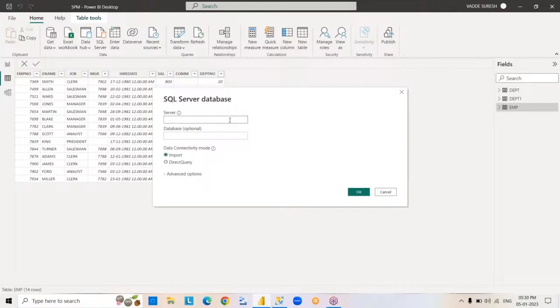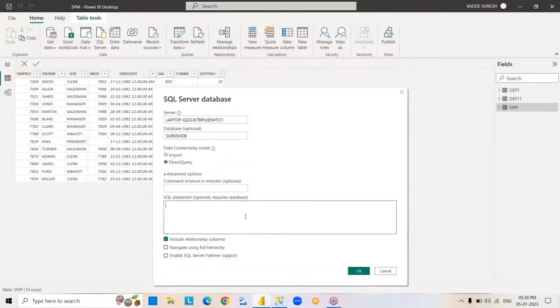Here we have to provide server name and provide database name also. Direct query this time I'm using. Previously we worked with import. Now we are working with the direct query. Expand it. Here you can write a query. Select statement. Suppose I'm writing a basic select statement only. Select star from EMP.